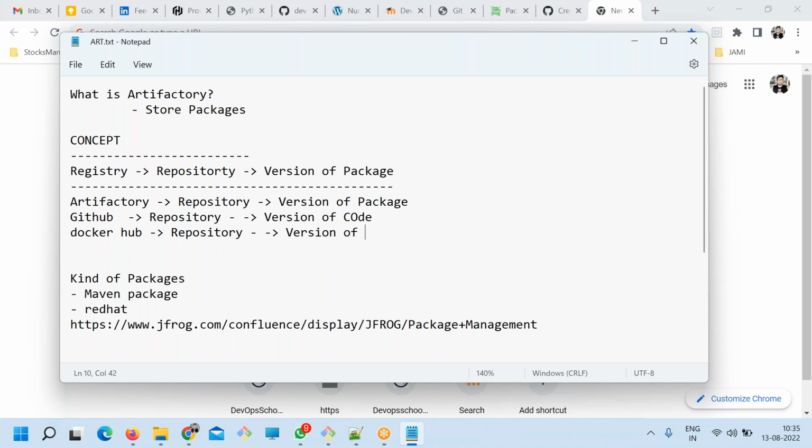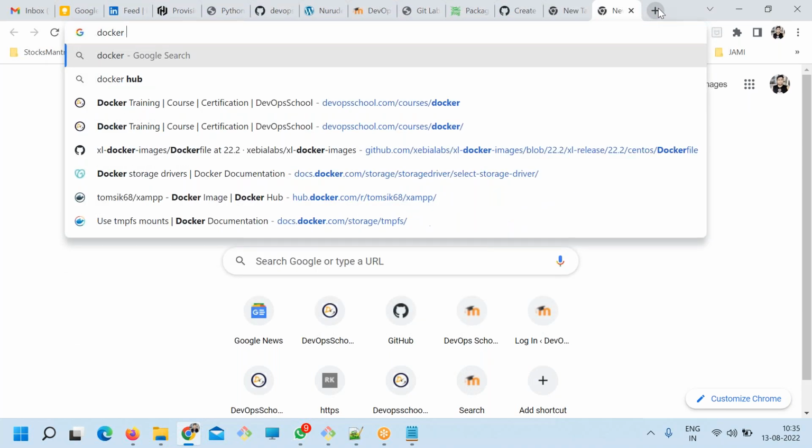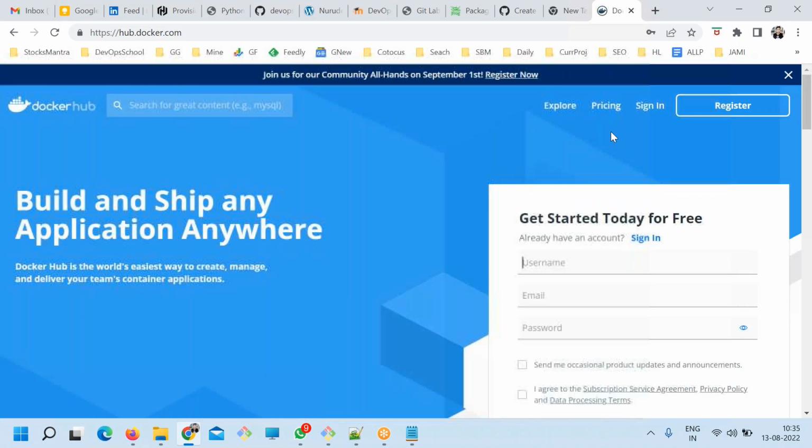We have covered images in Docker. Versions of images, you can say at a high level, that's correct. But I want to know the technical thing, because I'm teaching you from the basics. Packages is a generic word, right? Rajesh, what was the question? Container. In Docker Hub, we have a repository, correct? Let me show you here. Probably you will remember. Guys, you need to practice it. That's important. If you do not practice, this session will be wasted.